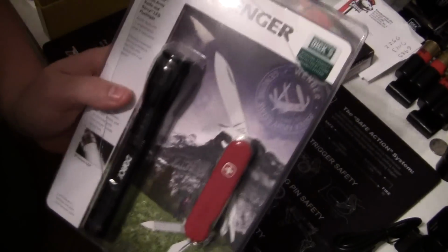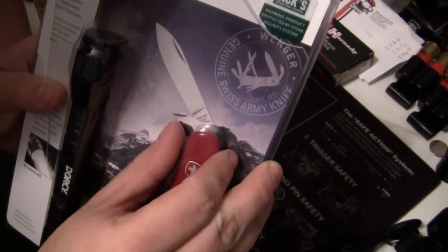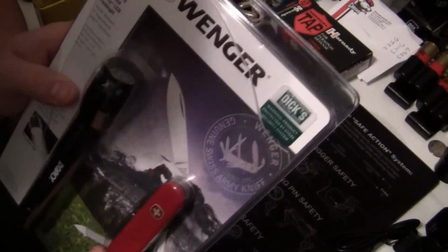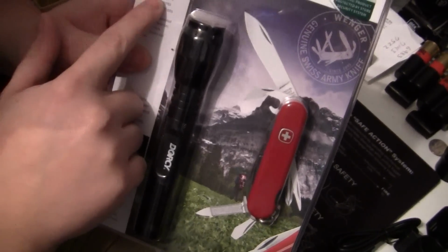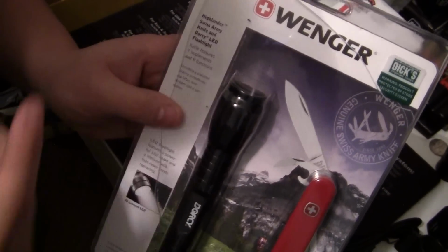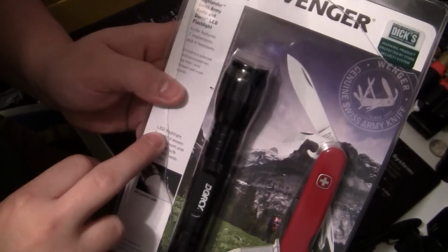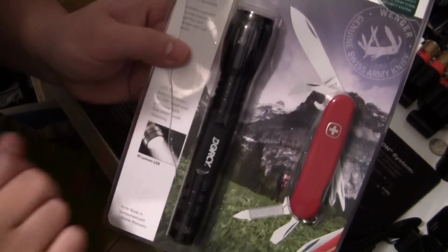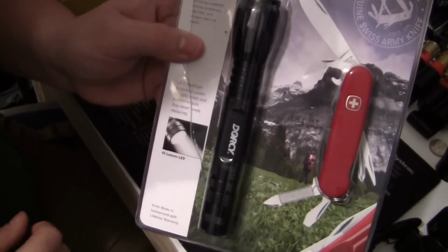But just looking on the outside of the package over here: Wenger, genuine Swiss Army knife since 1893. Whoa. But coming over here, it's got a Highlander Swiss Army knife and a Dorcy LED flashlight. Knife features 7 implements and 9 functions. That's kind of cool, saying it's got some tools on there. LED flashlight features a powerful 100-foot beam and a lifetime bulb that never needs replacing.